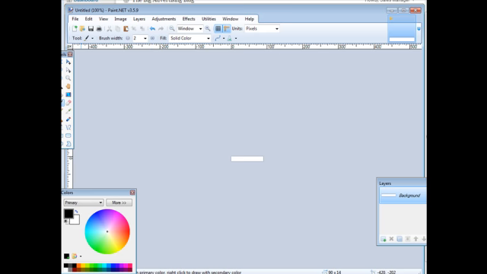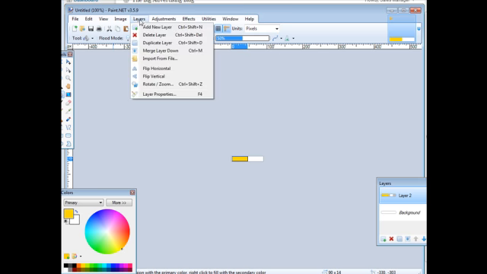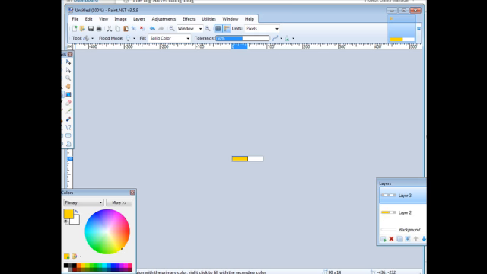Now let's just do something real simple here. I'm going to add a couple of layers, and I'm going to use the selection tool here. I'm going to select half of this, and I'm going to fill it with one color, and I select the other half and another layer and fill it with another color. Let's click this color and use the bucket fill, and then we'll add another layer. This is just a simple demonstration. This is not a lesson in graphics design, so we'll just do this, and then we'll fill it with this color. Okay, these are the tools I'm using over here.